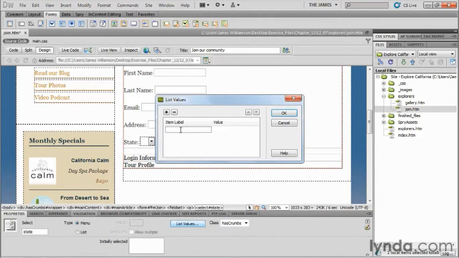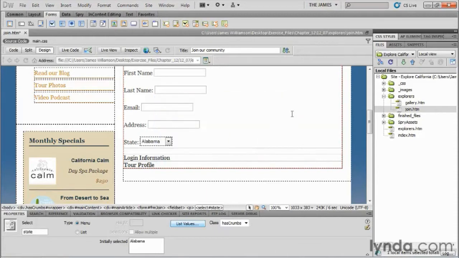You have a label on the left-hand side. You have a value on the right-hand side. The label is what the user will actually see in the pull-down menu. So that's what you want to be visual. You're going to make that a little bit more descriptive. But the value is what actually gets submitted with the form. Now, again, if you're working with something as complex as a form where you have states, more than likely the developer that's going to be writing the processing scripts is either going to self-populate this form or at least tell you what values you should be using. In this case, we're just going to use some placeholder values. But our first state, at least alphabetically, is Alabama, and the value for that is going to be capital AL. So we're just going to use the abbreviation for them. And go ahead and click OK.